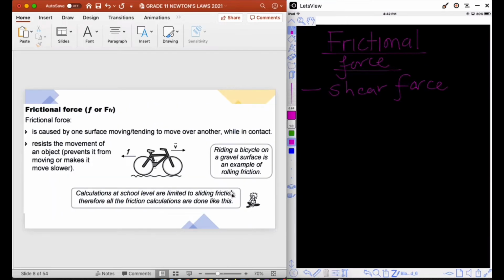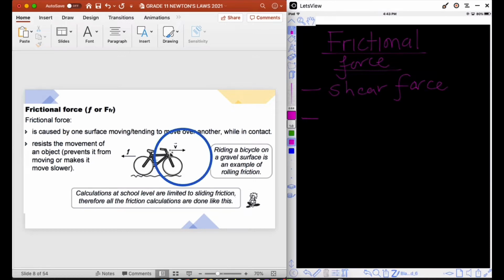Now, let's go back here a bit. We also have a different type of frictional force called air resistance. For example, if you are walking in an open park, and you're walking in the opposite direction to a wind current, you're going to feel the wind applying a force in the opposite direction to the direction that you're walking towards. That resistance to your motion is the one that is called the air friction.